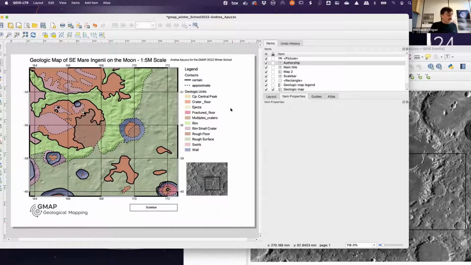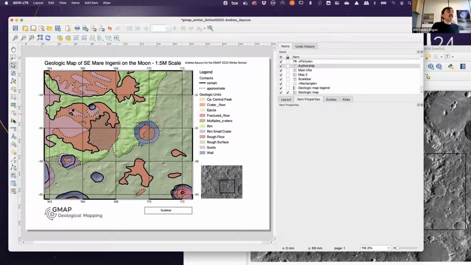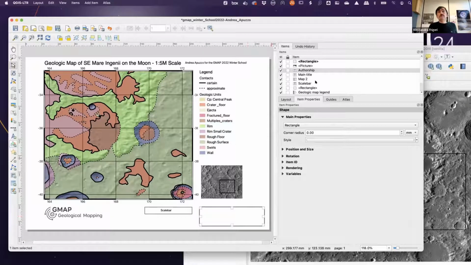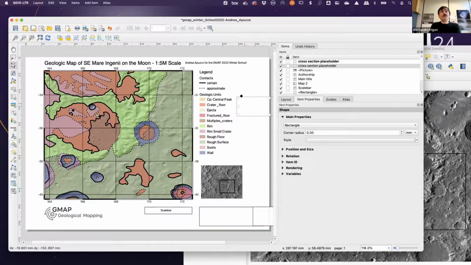And the last thing, I invite you also to put some placeholder, which is just a graphical element like a rectangle, which will be, for example, a cross section. And also another element which is necessary for a geologic map, the correlation of the map units.